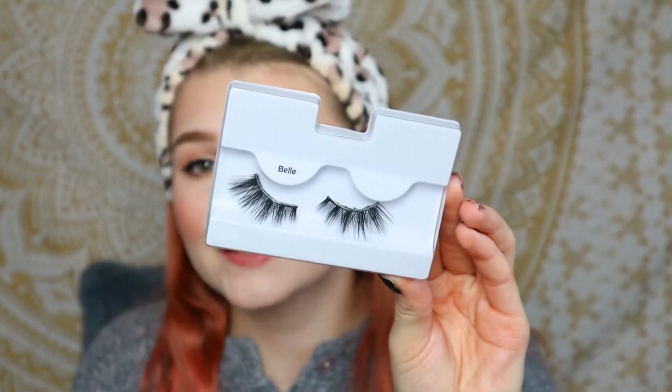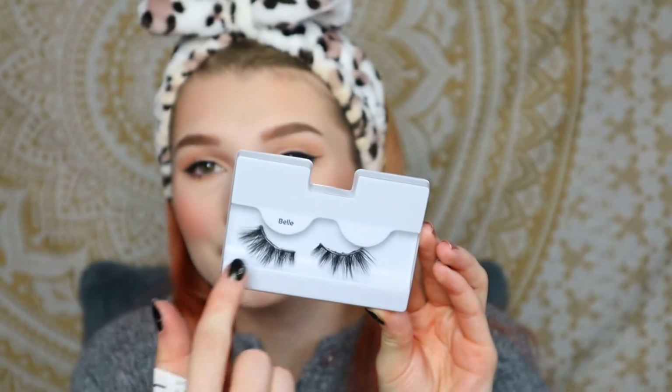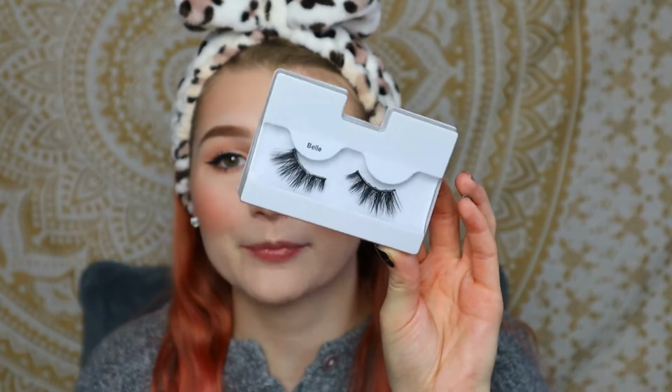But these lashes are absolutely gorgeous, and they have a very thick band. Now, I'm sorry they keep falling down. I can't keep them up, but anyway, they are incredible. If you are looking for some beginner lashes, the band is very thick on these, so I feel like it's really easy to work with, and they just sit on your lashes really, really well. I actually think I'm gonna apply these today just to show you guys how easy it can be. So yeah, I'm gonna apply these.